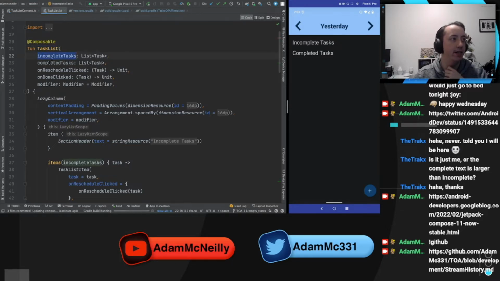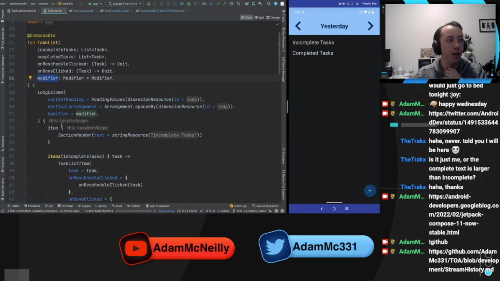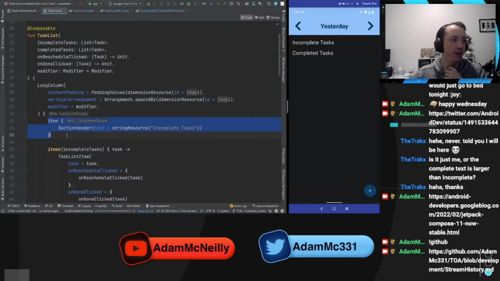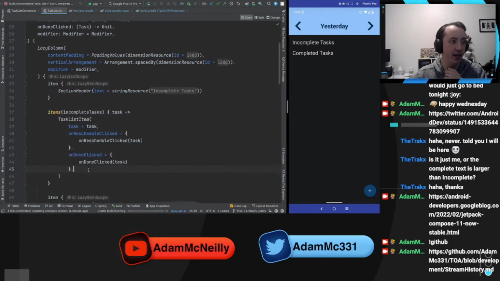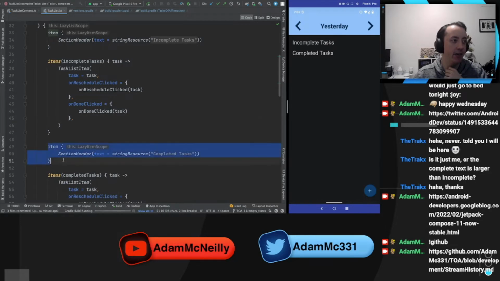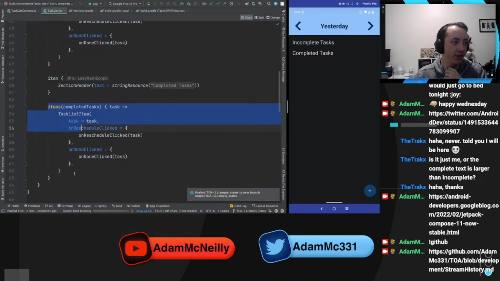It takes in a list of incomplete tasks, a list of completed tasks, and some callbacks. The task cards have a reschedule button and a done button, so there are callbacks for when those buttons are clicked, and any modifier. The way it's built, we show the section header and then the list of tasks for that section, and then the other section header and its list of tasks.